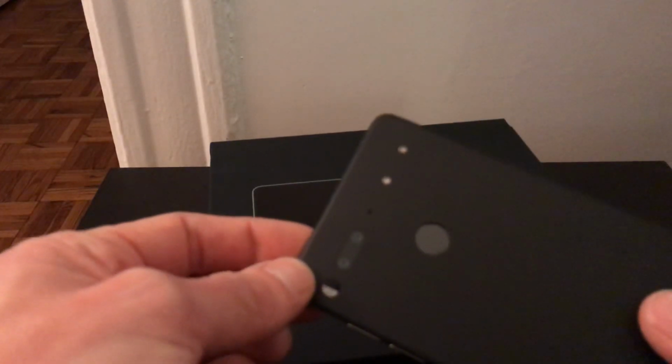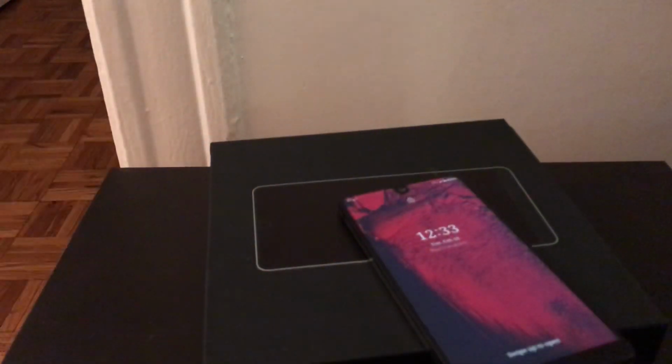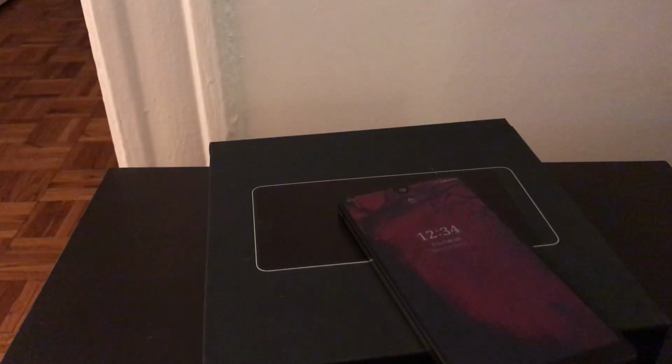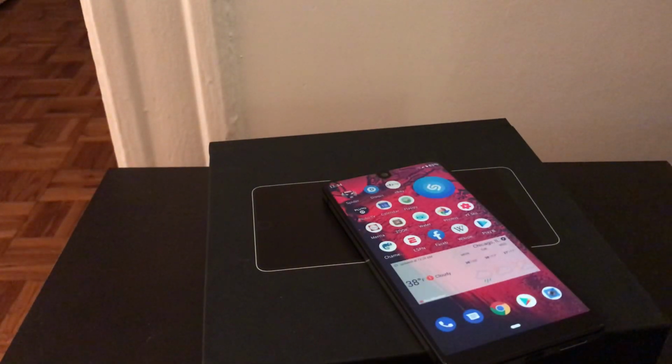So, high quality audio, because there's no headphone jack, as you can see. But they did give you a nice braided dongle, and that's every phone now. I'm sorry, but I'm tired of people giving a hard time to phones that don't have headphone jacks. No phones have headphone jacks anymore, and this is Walkman Phones, and if I can get over it, you can get over it. It's not that big of a deal. We're never going back. The only phones that are going to have headphone jacks going forward seem to be of the mid-range variety. That could change. I don't see it, but who knows? Anyways, back to Essential and what they were trying to do here.